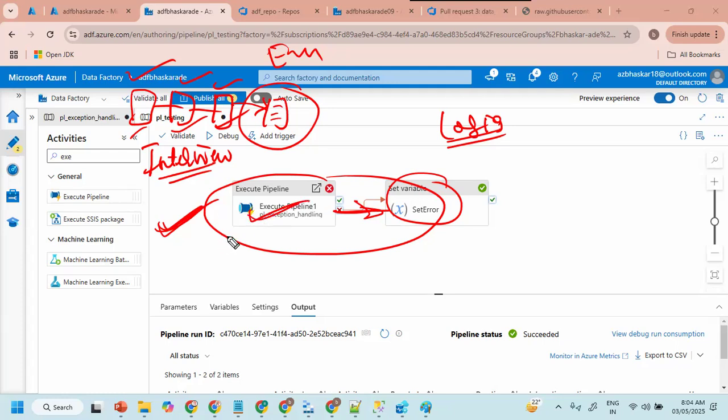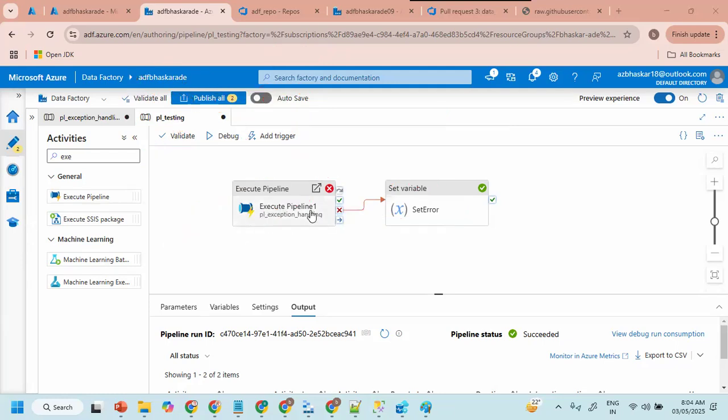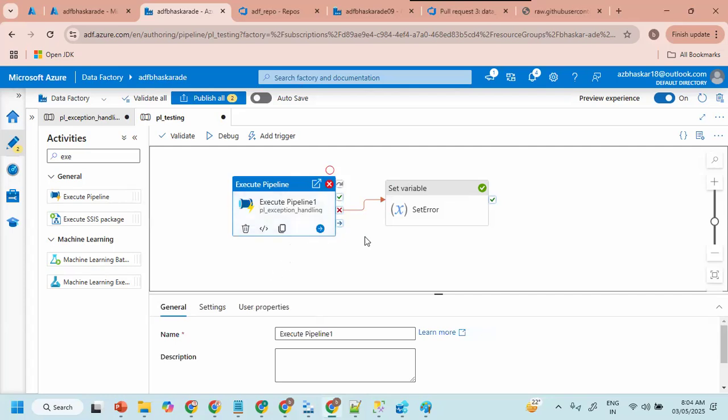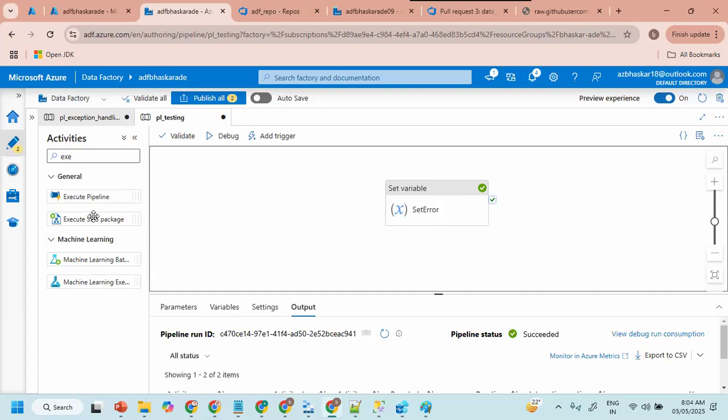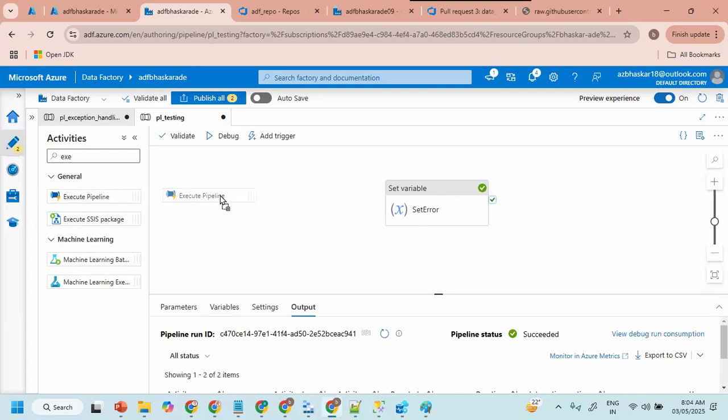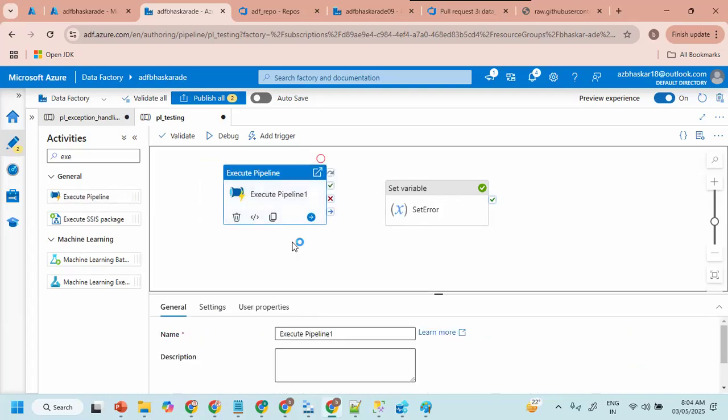Sir, can you please show how you have linked the developed pipeline in execute pipeline? I missed that. Okay. Select this one. Let me take out execute pipeline, just drag and drop.